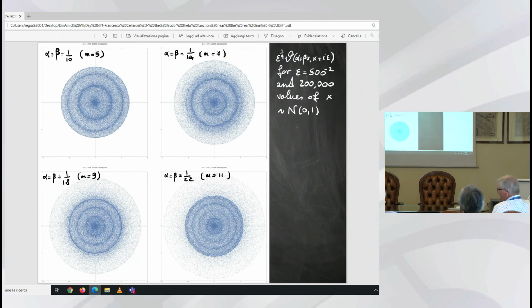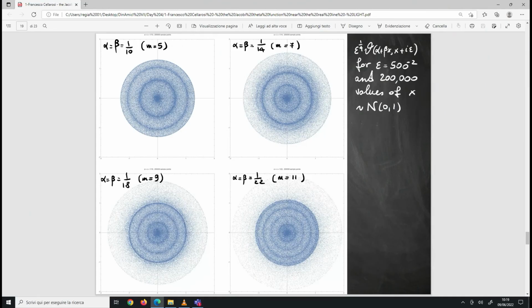So if you look at the screen here, you can see that there is nothing outside this disk. There's a faint disk here, but there is nothing outside that disk. And there is another disk here that's very, very faint, but there's nothing outside that disk. So you see here that no matter how you sample this X, in this case, I sampled it randomly, but you didn't have to sample it randomly. We have bounds for all X. You get a nice illustration of how bounded these quantities are.